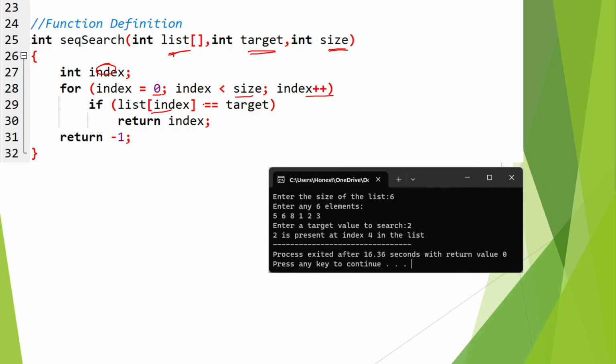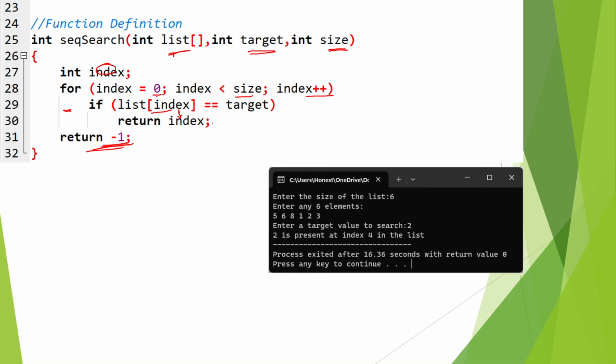In case you don't find any item in the list matching the target, then the loop will break and the loop will come out. So in that case, when the loop is coming out, what are we returning? We are returning -1, as you can see here. If a particular index valued item is matching with the target, that particular index value we are returning. Here you have it very clearly. If a particular index valued item is matching with the target, that particular index value we return from the function.